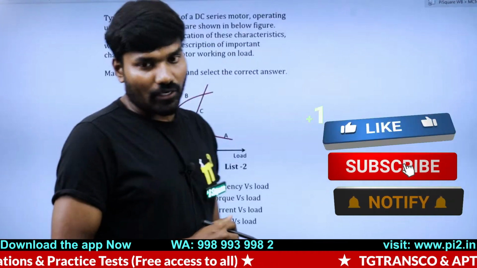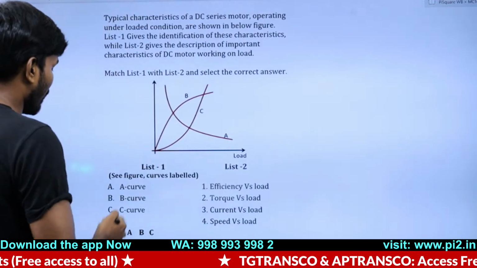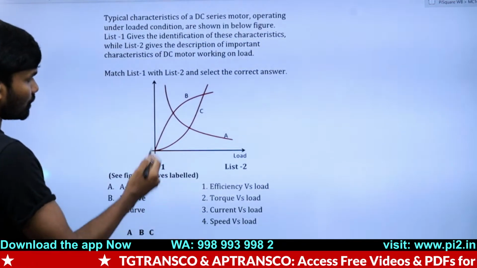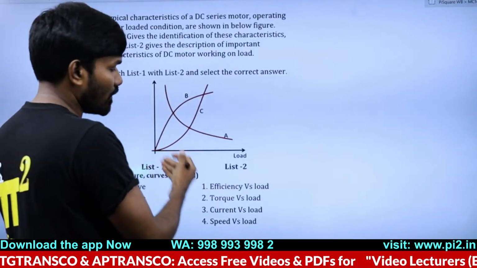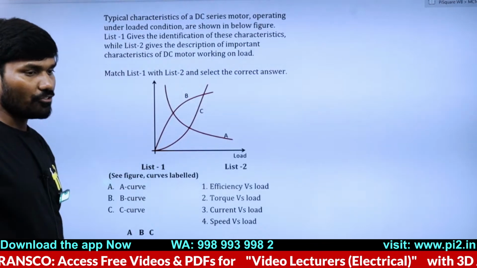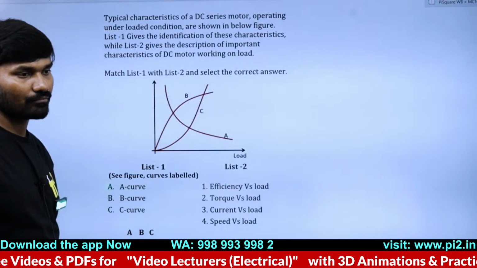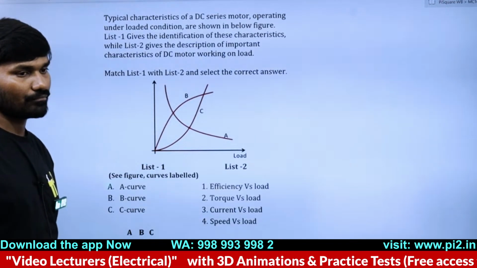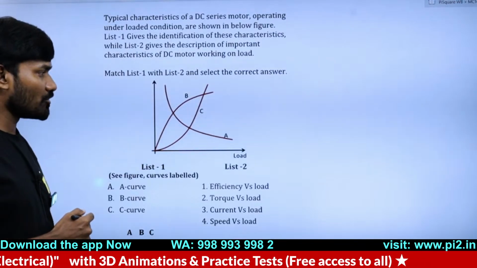Now let's go to the next question. I think this question you'll be able to solve. Options are down. Okay, forget about the options. You'll be able to match it now. Curve A, curve B, curve C. 3 curves are there and different characteristics are given. Now you try to match it. Forget about options. You just give the proper and complete matching. This is really interesting. Yeah, go for the match.